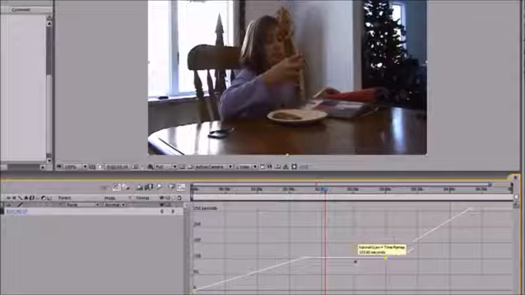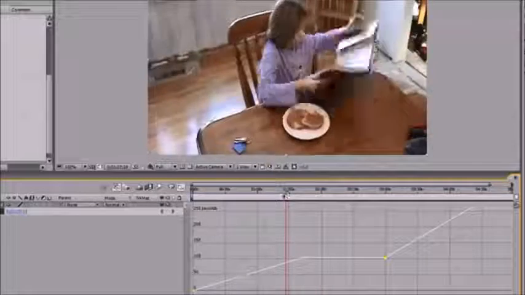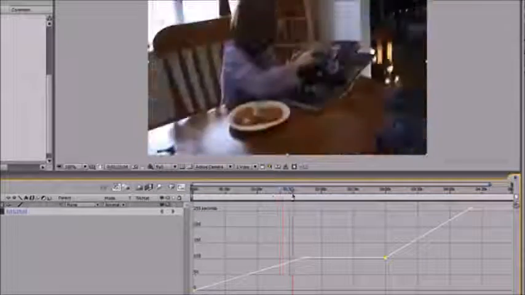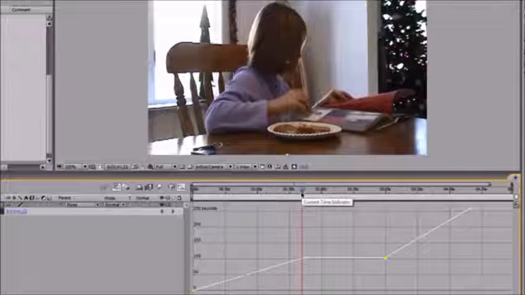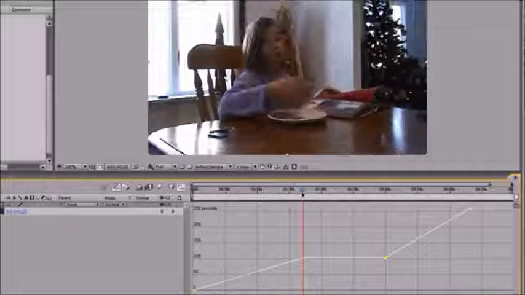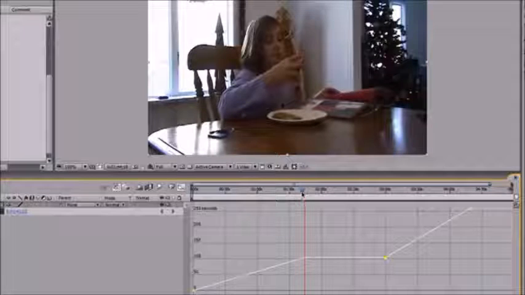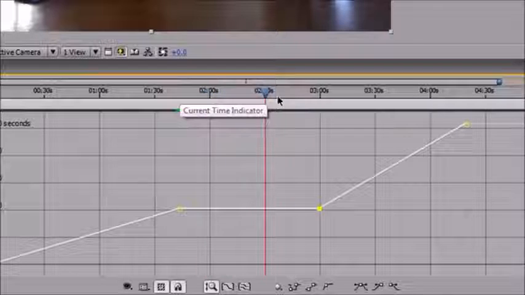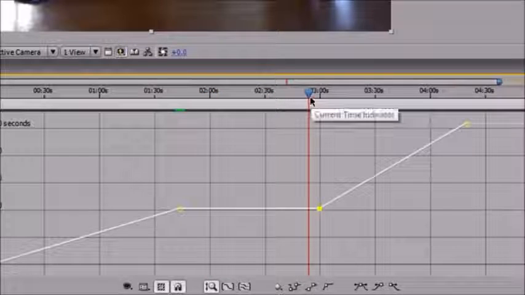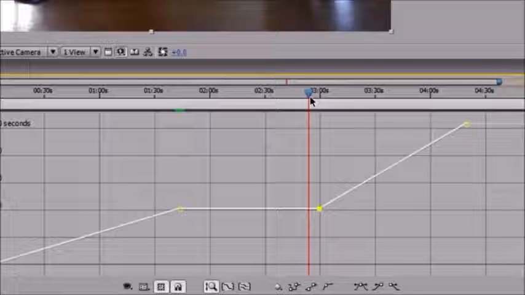It doesn't go anymore. So as you can see, this is one way you can create what's it called, a freeze frame. I was about to call it a keyframe. So let me play this, and you can see in the video, it plays, stops right there. So if you're thinking, alright, I can create a freeze frame that way, so enough for this tutorial, see you later. Well, not so fast, Hoss.